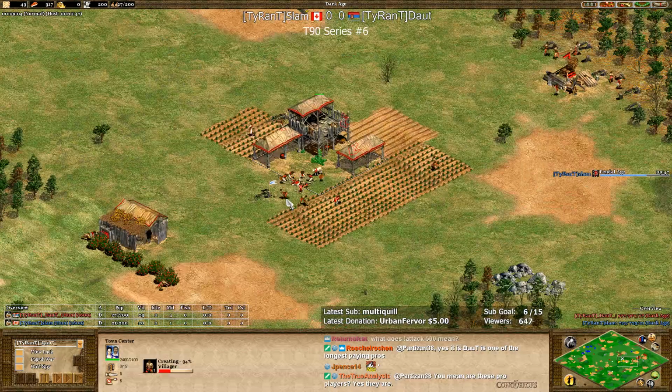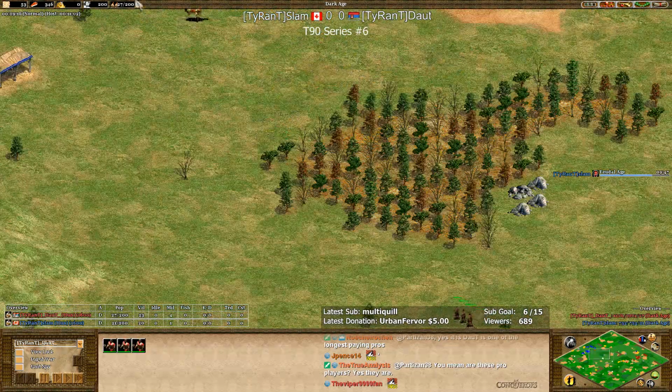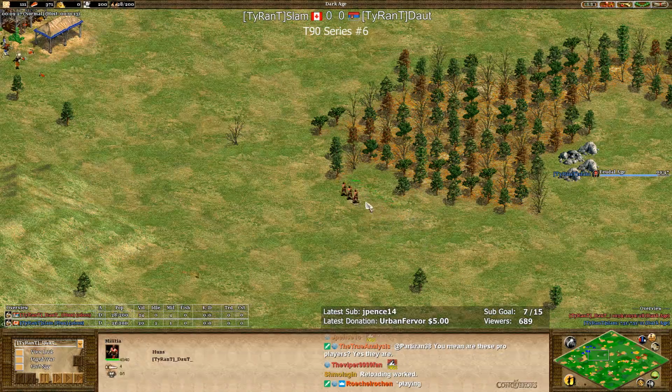Look at Daut now. This is a pretty late drush. He might transition into man-at-arms, but you can see that Slam is almost in the feudal age. I'll remind you guys that $125 is split between each game won. All 7 games are played.